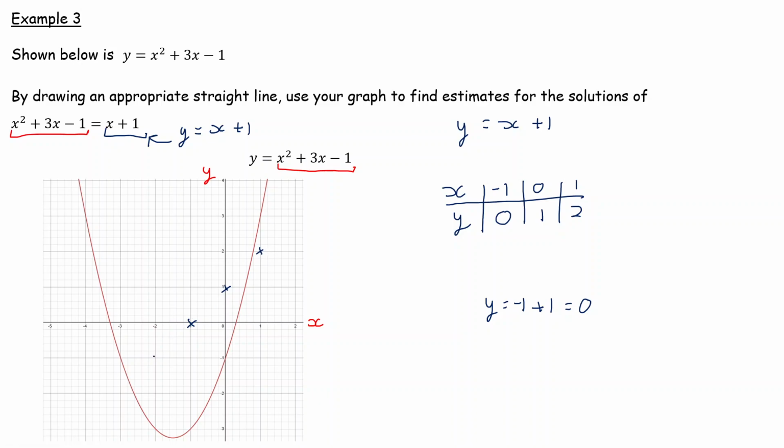And then carefully, if I continue this straight line, we can see, because the gradient is 1 and it goes through y equals 1, we're just going up by 1 each time. Across by 1, up by 1. If I join these points together really carefully using a ruler, obviously that's what you guys would do. I can't do that on my screen, but it works nonetheless. There we go. So this time we're looking at where your curve and your line intersect, which is this point here, and also this point down here. And I want to find the x values at which they do that.